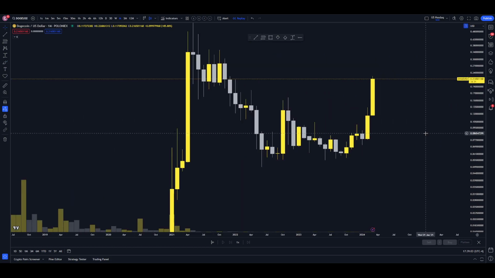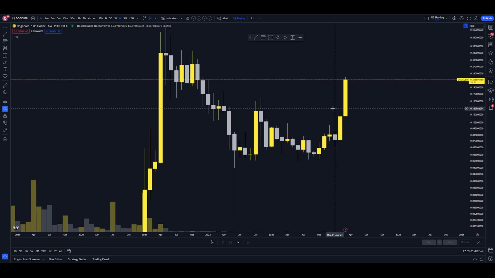So, trying to think how I want to go about this. Let's just focus real quick on each time frame, right? So we have a massive buy setup on the monthly. And then you have a little bit of a downtrend on the daily and on the weekly. But let's just follow these lower highs, right? On the monthly candles, the same as we did back here. A little bit of a failed breakout here.